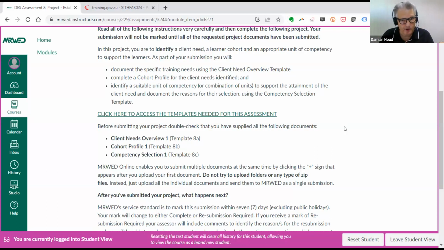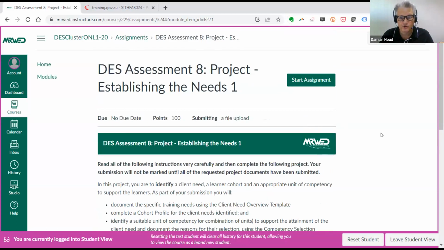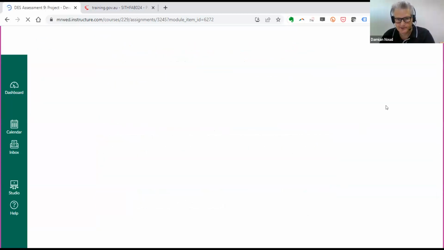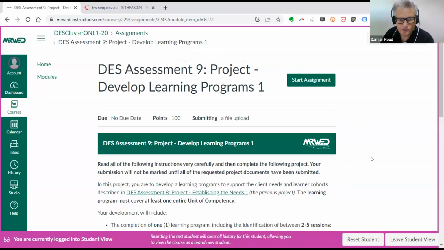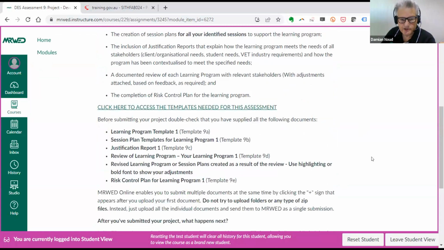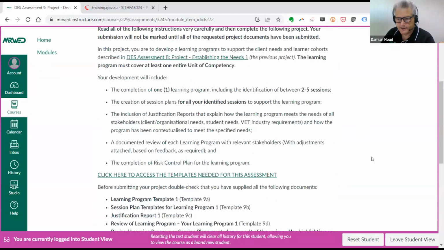Now, it's maybe not the ideal scenario, but today we're talking about 9, and specifically, we're talking about assessment 9, template 9A in this session right now, because this is the one where it takes a fair bit of work and where sometimes our students like a bit of guidance. So that's why I'm focusing on this one.